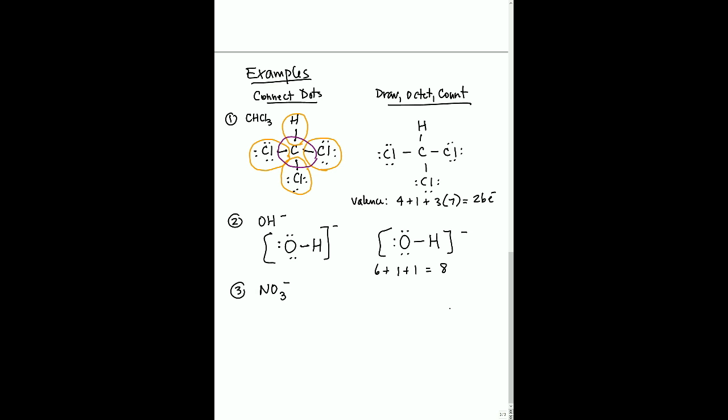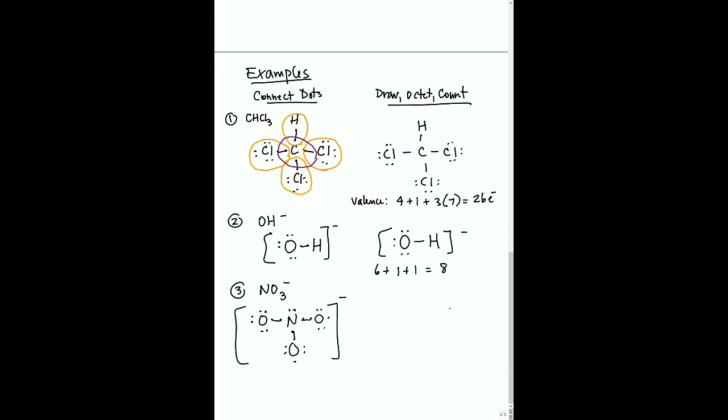With connect the dots, we have nitrogen in the middle with 5 electrons. The oxygens are on the outside, and I'll draw these correctly with the 2. And remember, notice I'm putting the single electrons facing the nitrogen. 1, 2, 3, 4, 5, 6. Okay, connect the dots. Now, we also have an extra electron because of nitrate, so we'll put that extra electron on that oxygen on the left and call it negative.